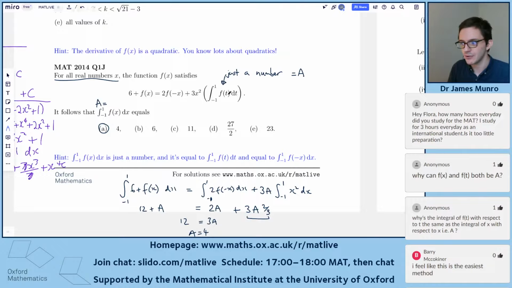Now it doesn't matter what I name the variable as I'm feeding in numbers for this integral between -1 and 1, which is what integration means: add up the values. If you really want to dig into what it means, it's adding up the values over some little ranges. It doesn't matter what I'm naming the variables as I put them in. This is sometimes called a dummy variable. It just doesn't matter what letter you use.